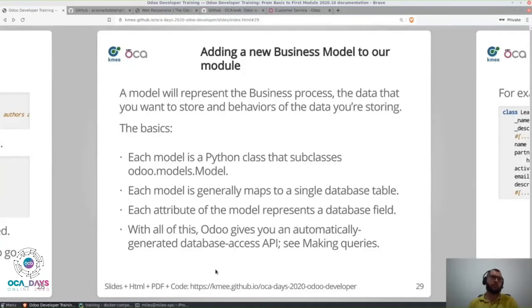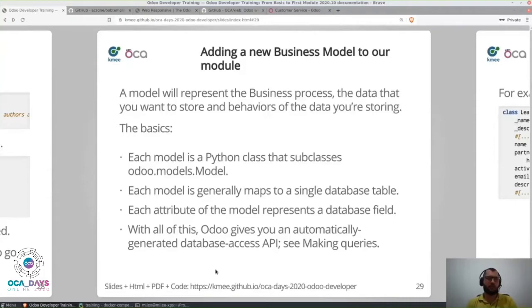With this, Odoo gives you an automatically generated access API that makes queries automatically, and if you want to know more, there are a lot of tips in the full documentation about this.